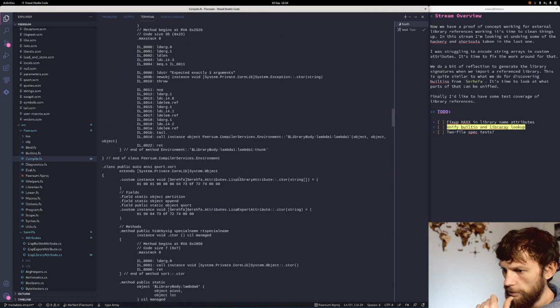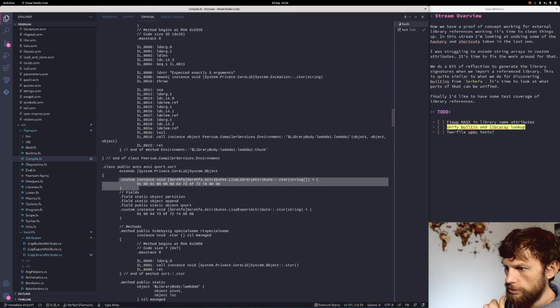It's big. Here we go. So here's our type, qsort.sort. This is our custom attribute, and it's an array of strings. And I don't see lots of Fs in there anymore, which is good.